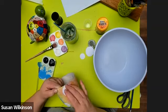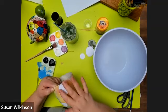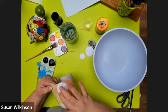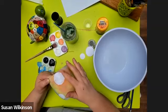There we go. It's because this paint has rocks in it. So you just want to not smoosh it too fast. You want to make sure you use your finger, smoosh it down. There we go.